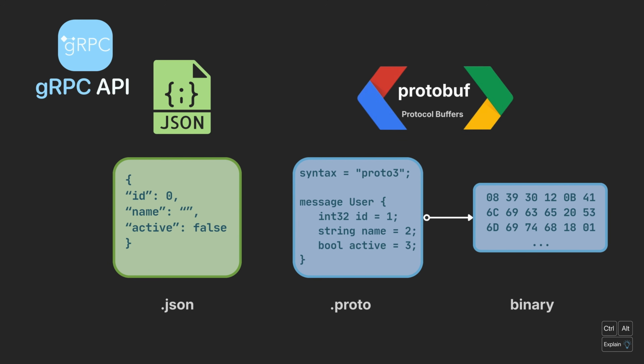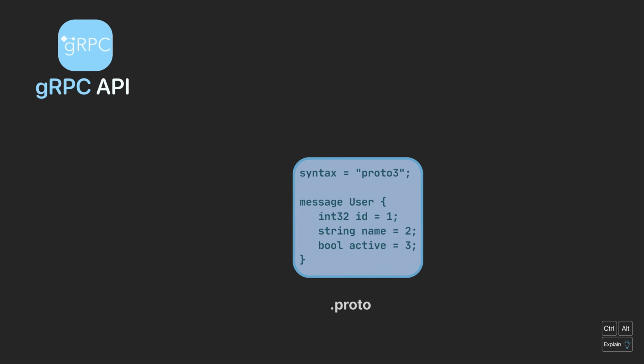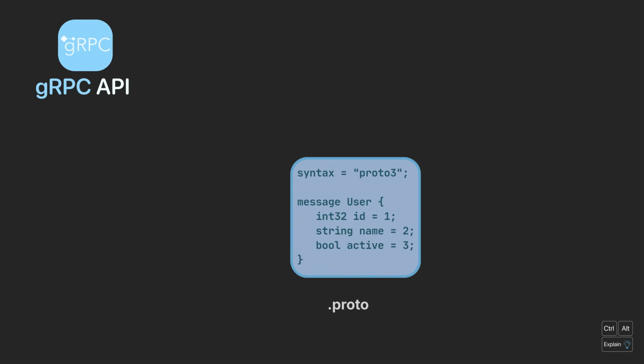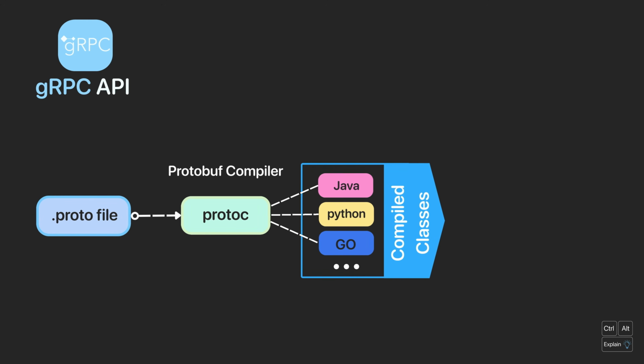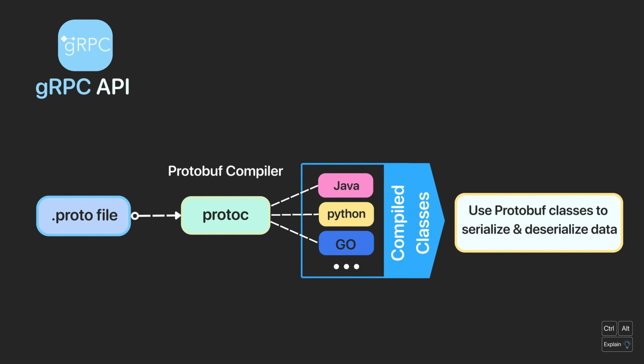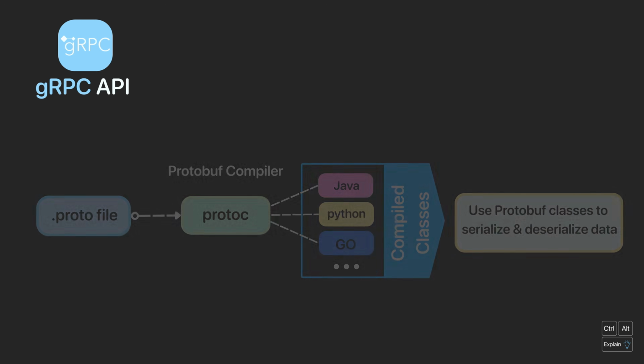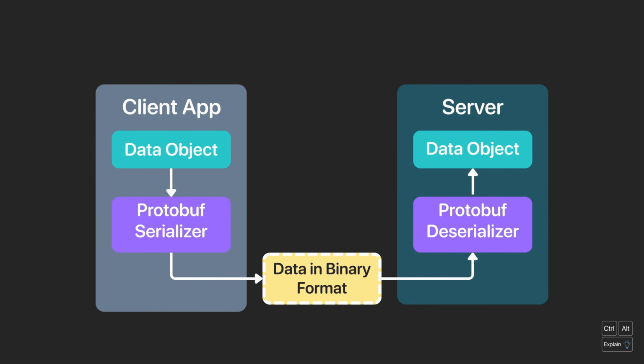Protobuf is a binary format, which means much smaller message sizes, much faster serialization, strong typing, and defined contracts between services. With protobuf, you define your data structures and service methods in a .proto file, and gRPC generates the code automatically for different languages. Protobuf is simply a way to take a data object, convert it into a tiny binary format, send it over the network, and then rebuild the same object on the other side. It's fast, compact, and ensures both the client and server speak the exact same data structure.